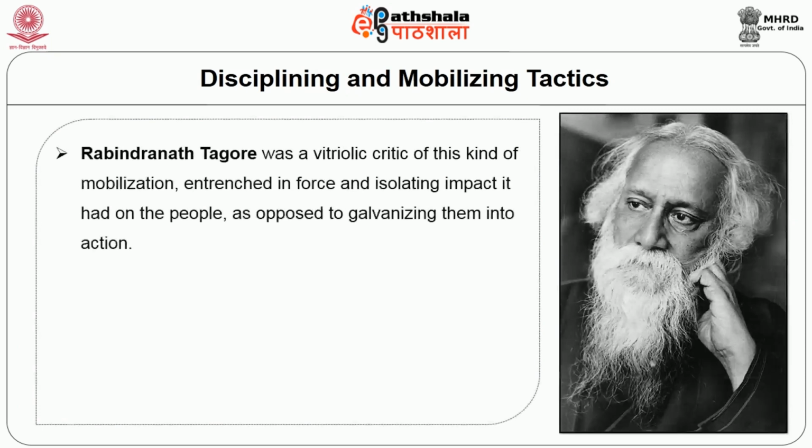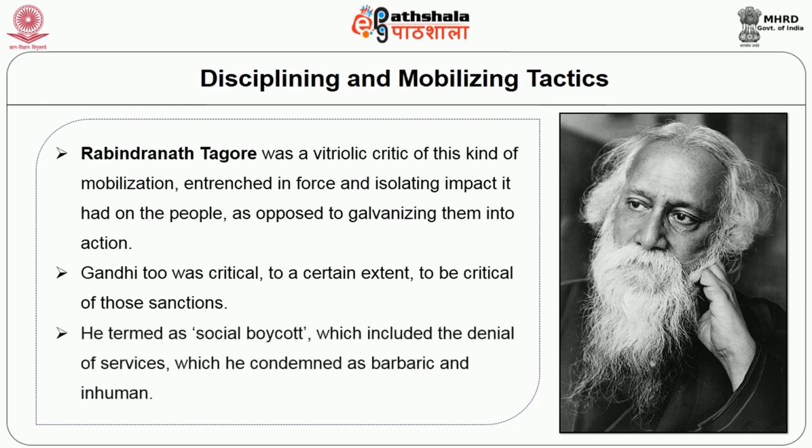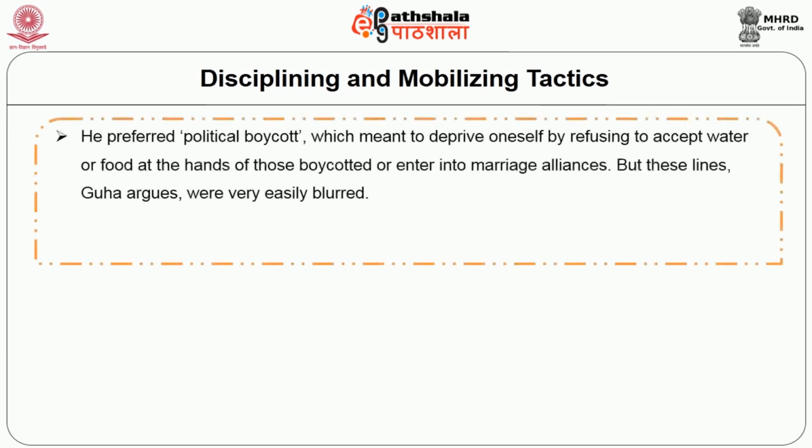Rabindranath Tagore was a vitriolic critic of this kind of mobilization, entrenched in force, and of the isolating impact it had on people, as opposed to galvanizing them into action. Gandhi too was critical to a certain extent of those sanctions he termed a social boycott, which included the denial of service, which he condemned as barbaric and inhuman. He preferred political boycott, which meant depriving oneself by refusing to accept water or food at the hands of those boycotted or enter into marriage alliance. But these lines, Guha argues, were very easily blurred.